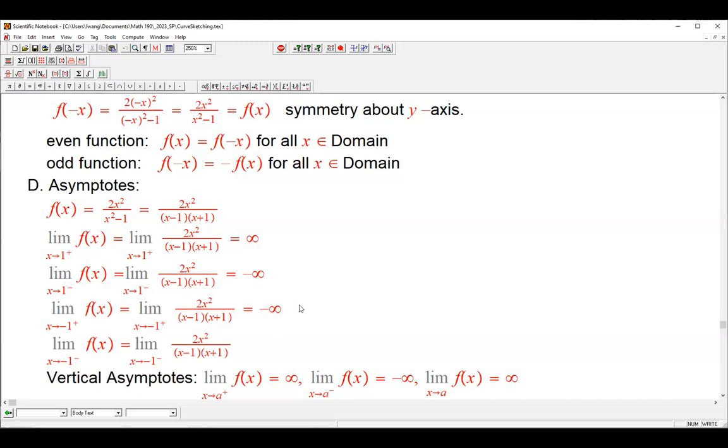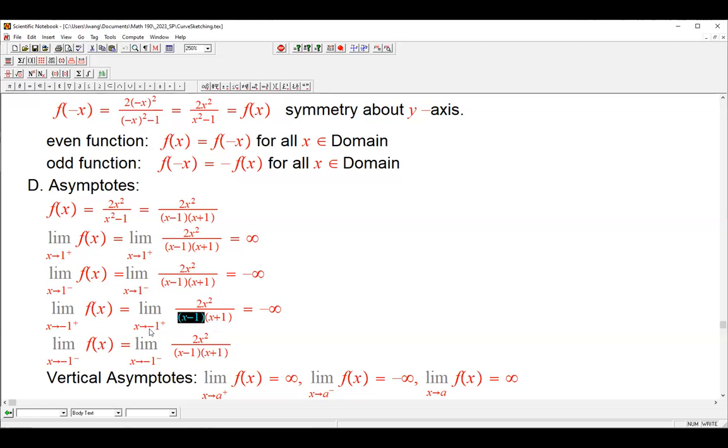Okay. If you need time to think about it, don't hesitate to pause. Okay, it's a matter of sign, right? You can also view this as, just use sign notation. When x is approaching negative 1, this piece is a negative, positive. So this together is negative.